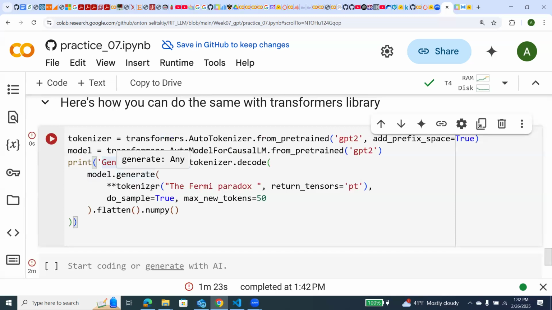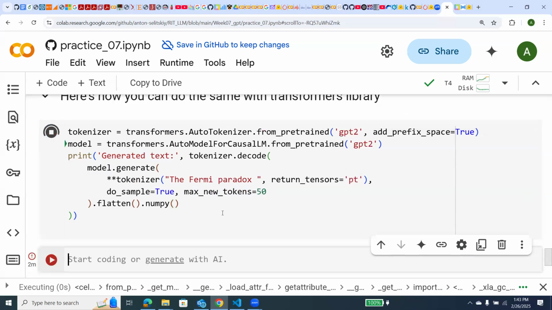So instead of indicating these parameters in the method generate, we will use a generate dictionary and pass it, with different sampling methods like nucleus sampling or temperature. Okay, so it should work.